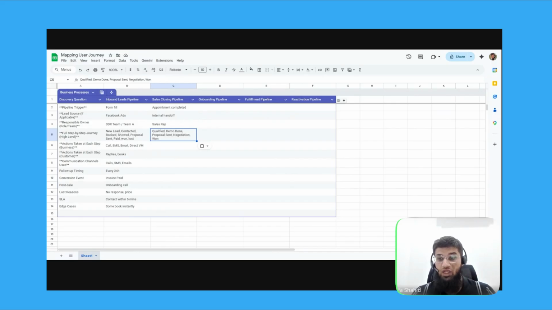And yeah, you'll have to think about it a lot, because this is the entirety of your business being represented by a Google Sheet, basically. Then what are the actions taken at each step, or in these steps? It would be demo call and proposal. So in this particular pipeline, the main focus is the demo call to be booked and the proposal to be sent forward. Then we move into the customer actions.